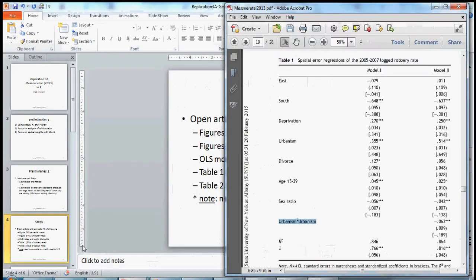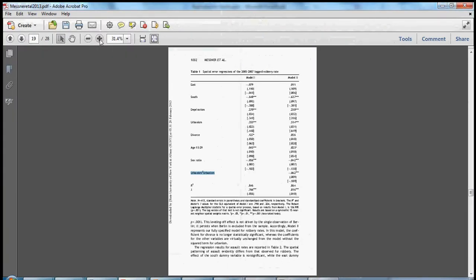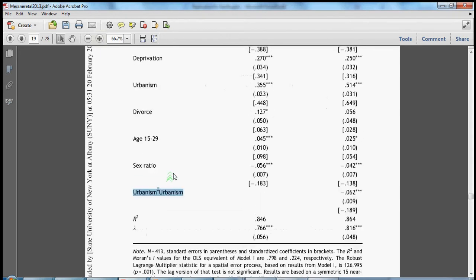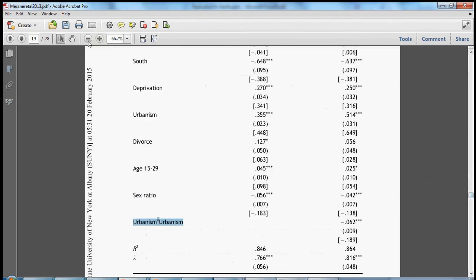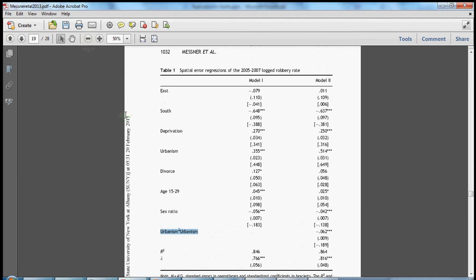So in the article itself, this is Table 1 with the first set of spatial regressions. Just a reminder that these are both spatial error regressions, so the lambda term is down here at the bottom in both models. So neither one of these is the simple OLS model.